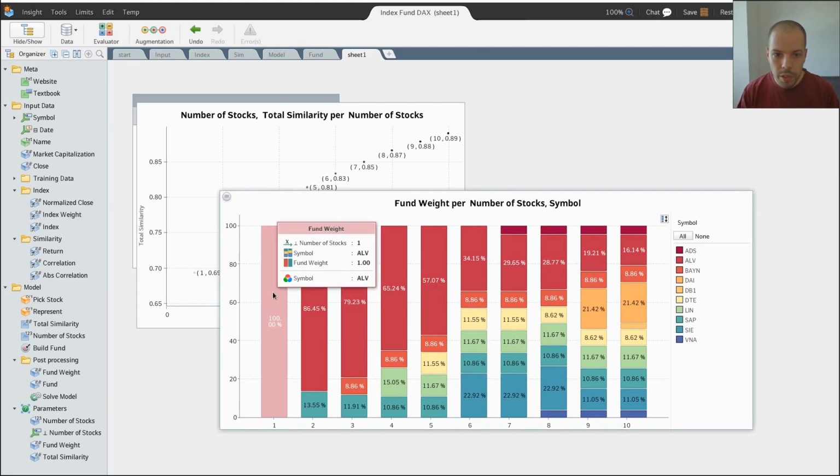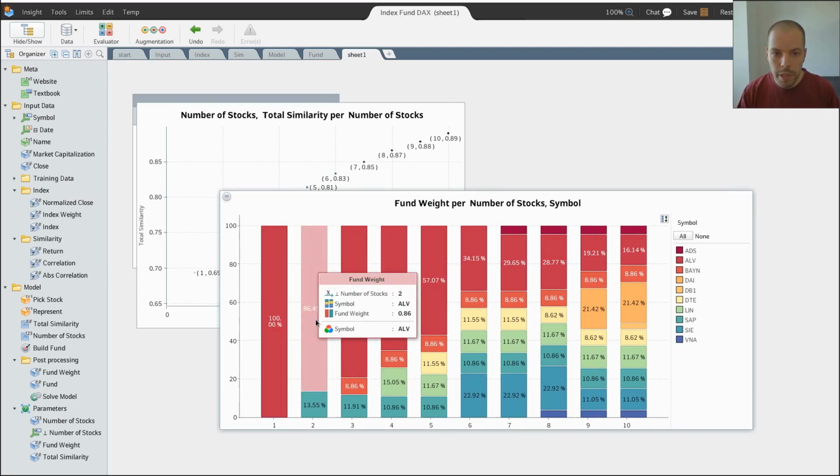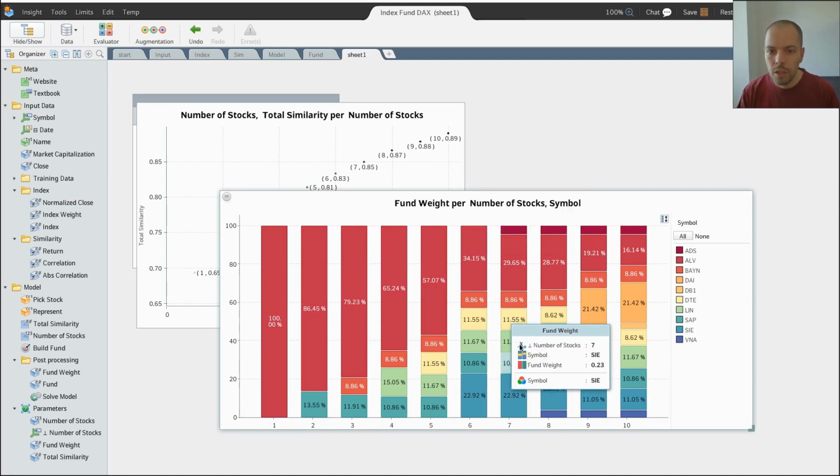So in the beginning there's only one, and then another one is added, but the first one is still dominant, and as more and more stocks are added, then each of them takes a smaller proportion of the fund.